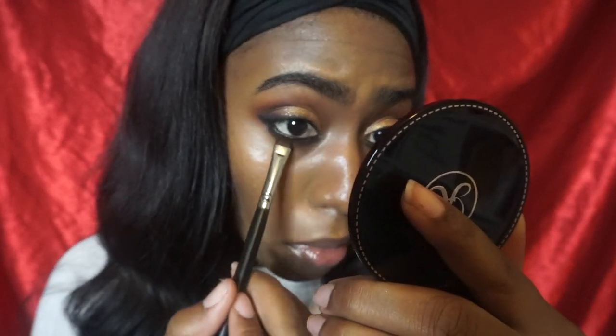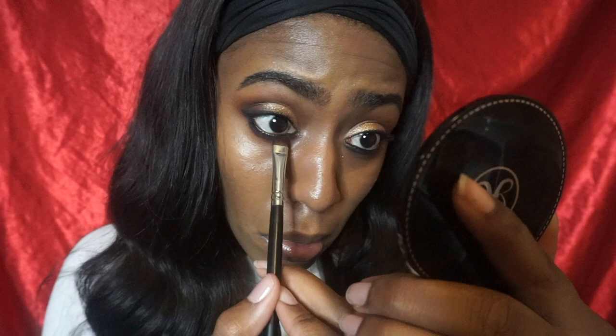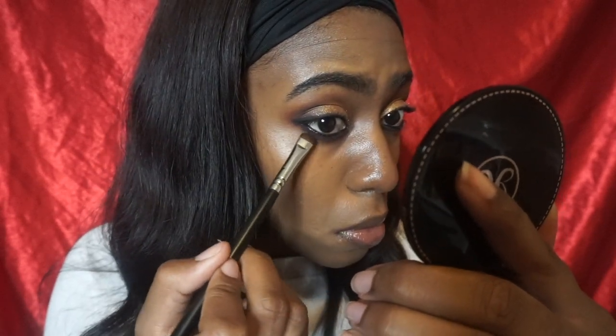I kept staring at myself because I really liked my eyes with this look — I like the drama in it. Even before I put lashes on, it had so much drama in a good way and it played up my eyes really well. I also used the shades Create and Passion from the Morphe 39A palette to kind of blend into the black and smoke it out and smudge it a little more. I liked how that softened the black — sorry for not showing you guys that part.